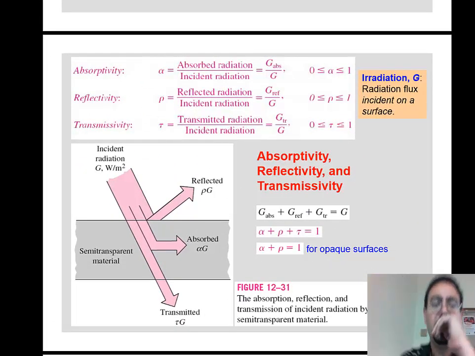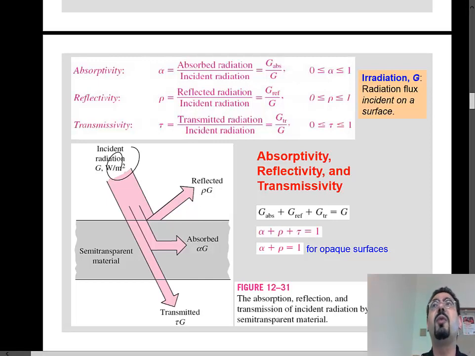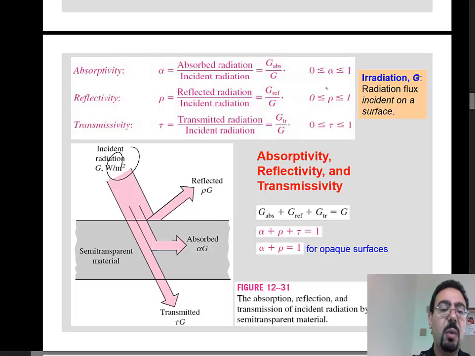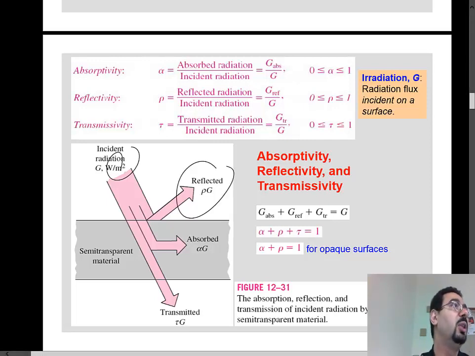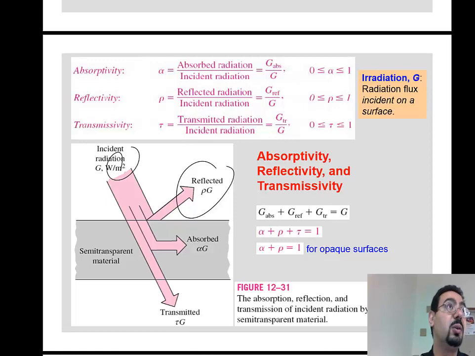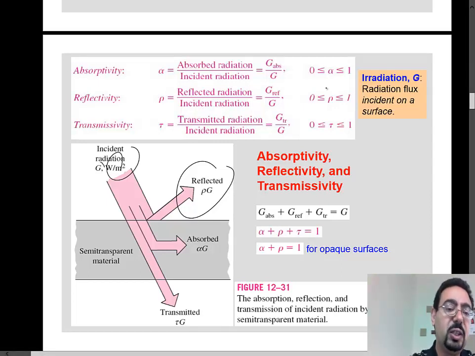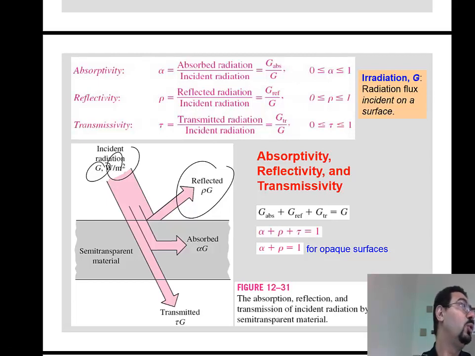The next thing that we'd like to discuss is that for every surface, when radiation ends up hitting it, the watt per meter square coming from the sun, for example, falling on the roof of your house, some of that will get reflected depending on how shiny the surface is. All right? And so this is rho. It's the reflectivity of the surface. So if the incident radiation G is 1000 watt per meter square, the higher the reflectivity, the more shiny the surface is.